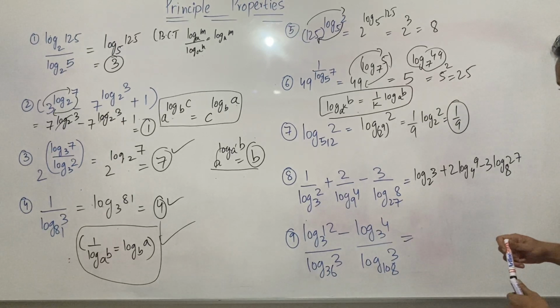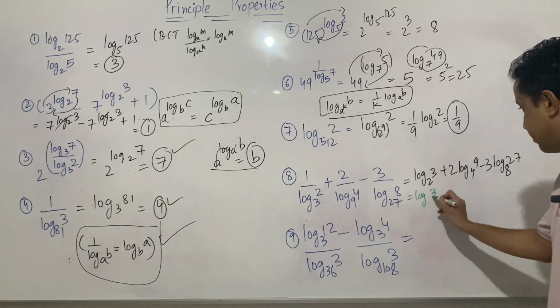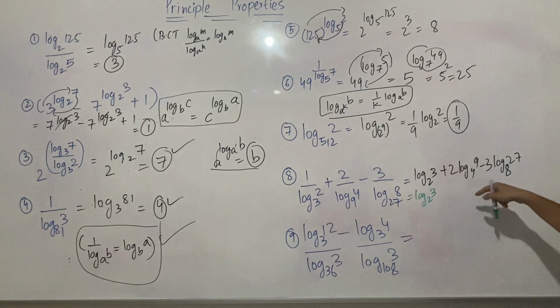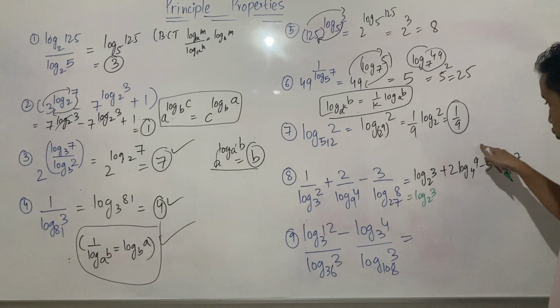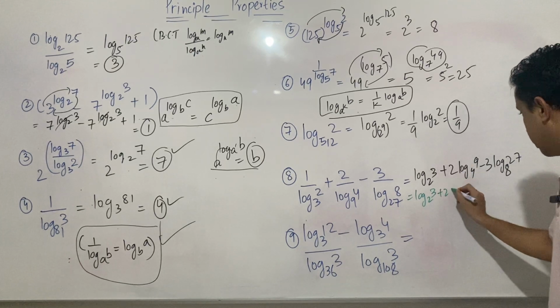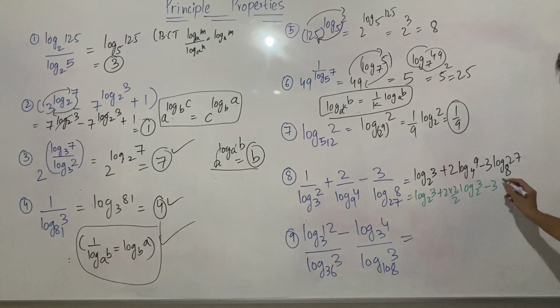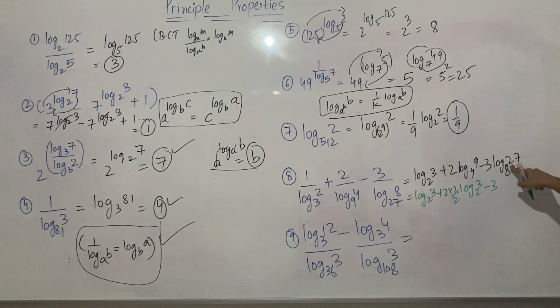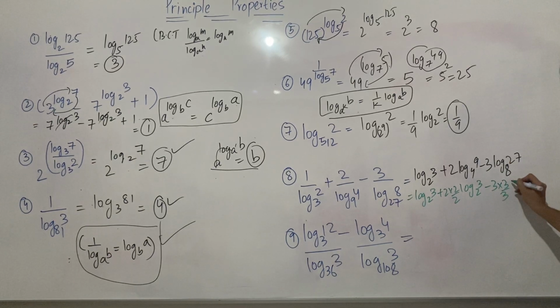Now what would happen here? It would be log 3 base 2, and this one is log of 3 raised to power 2, base 2 raised to power 2, so it will be plus 2 times 2 divided by 2 log 3 base 2, minus 3, and here again 27 is 3 raised to power 3 and 8 is 2 raised to power 3, so minus 3 times 3 over 3, log 3 base 2. Okay, it will be cancelled.